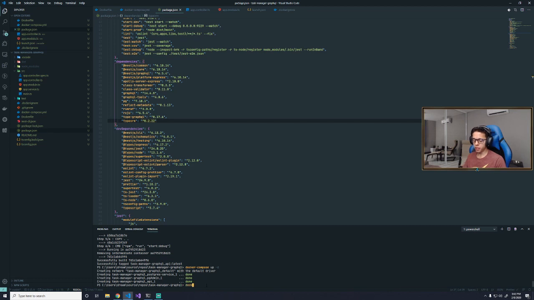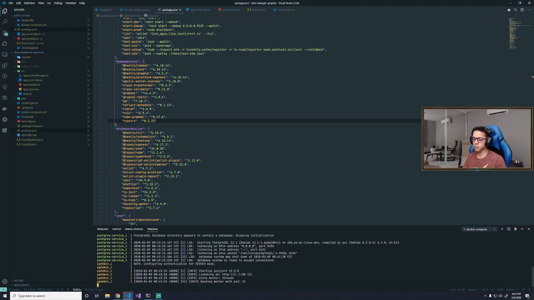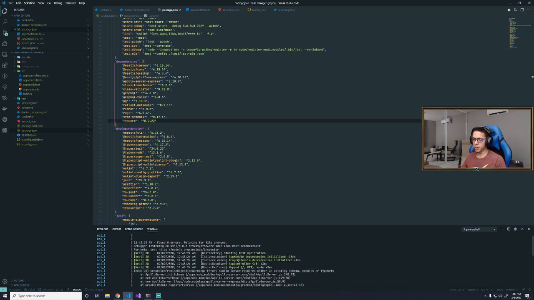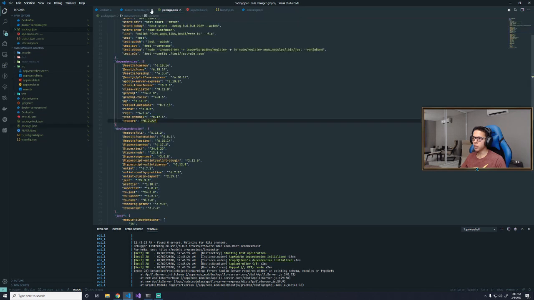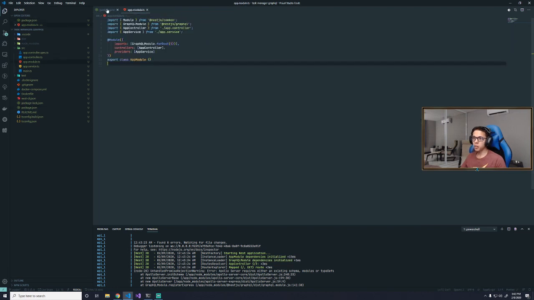Here we go, and then Docker compose logs. All right, there we go. An API, yeah. File server requires a schema. I don't have a schema yet. All right, I don't want the controller. We can close the Docker compose, Docker ignore, close the launch. Here we go. All right, app module.